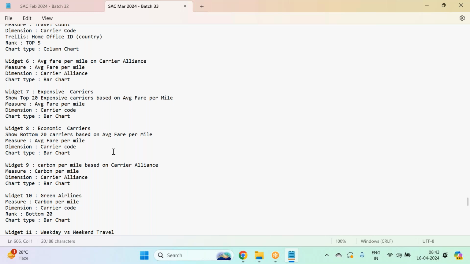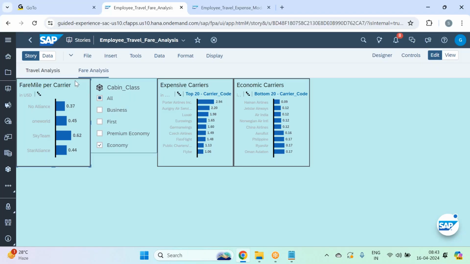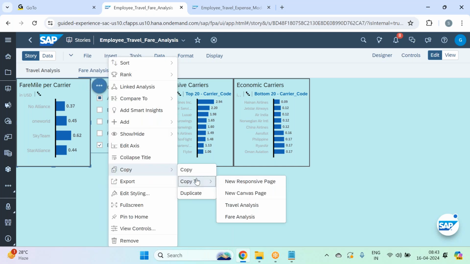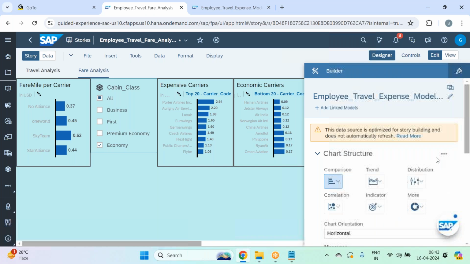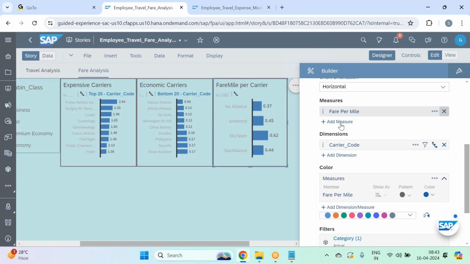So I would like to see which carrier airlines have high carbon emissions, and which are your green airlines which have low carbon emissions at any point of time. So in this case I just copy, I'm just using the copy widgets, guys, because I have the same thing always. So in this case, instead of fare per mile I'll go for carbon per mile.